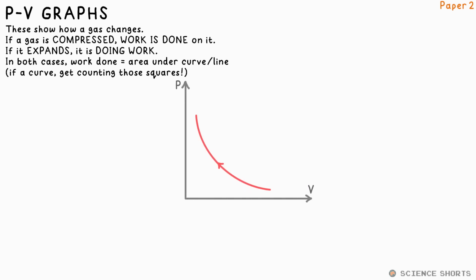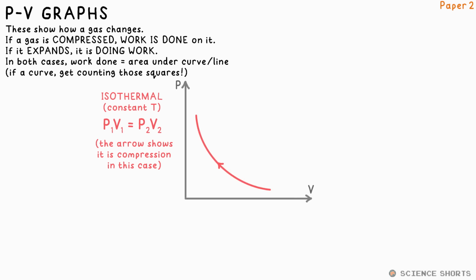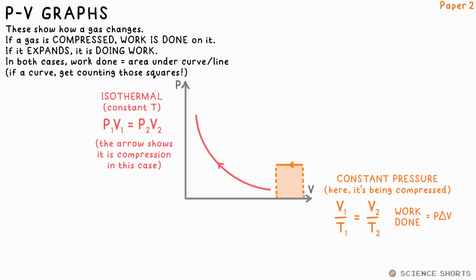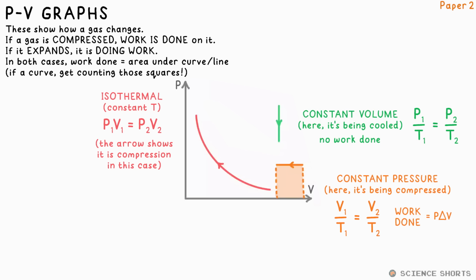Of course, you saw what a PV graph looks like for Boyle's law earlier. We can draw an arrow to show whether the gas is being compressed or expanding at a constant temperature. We can also draw what happens to a gas if it's compressed at a constant pressure. Only volume decreases. The area under any line on this graph equals work done. Newtons per meter squared times meters cubed gives us Newton meters. That's the same thing as joules. Work done. If a gas is being compressed, we say that work is being done on the gas. If it's expanding, we say the gas is doing work. If the pressure is constant, we say that the work done by or on the gas is equal to P delta V. If you have a straight line going down, that's a decrease in pressure at a constant volume, so no work is being done.